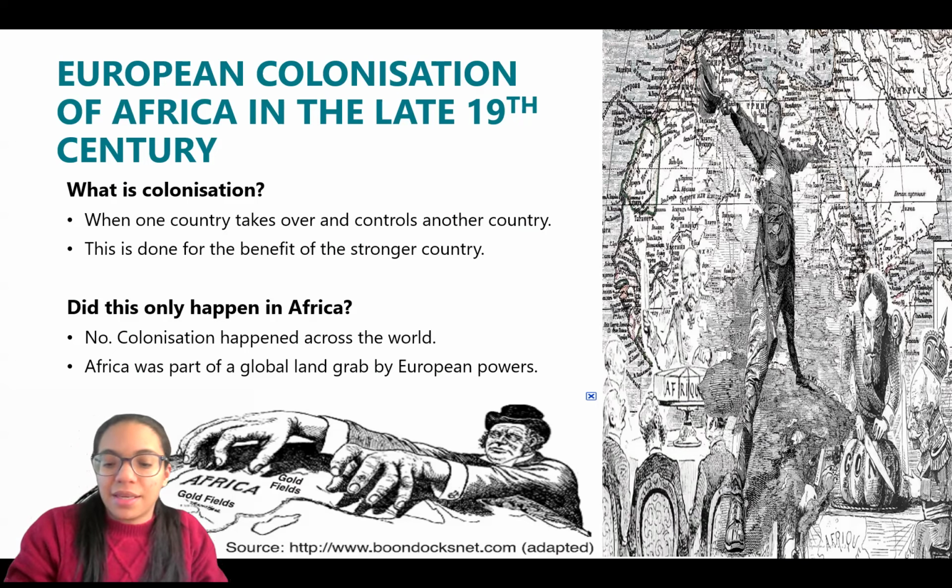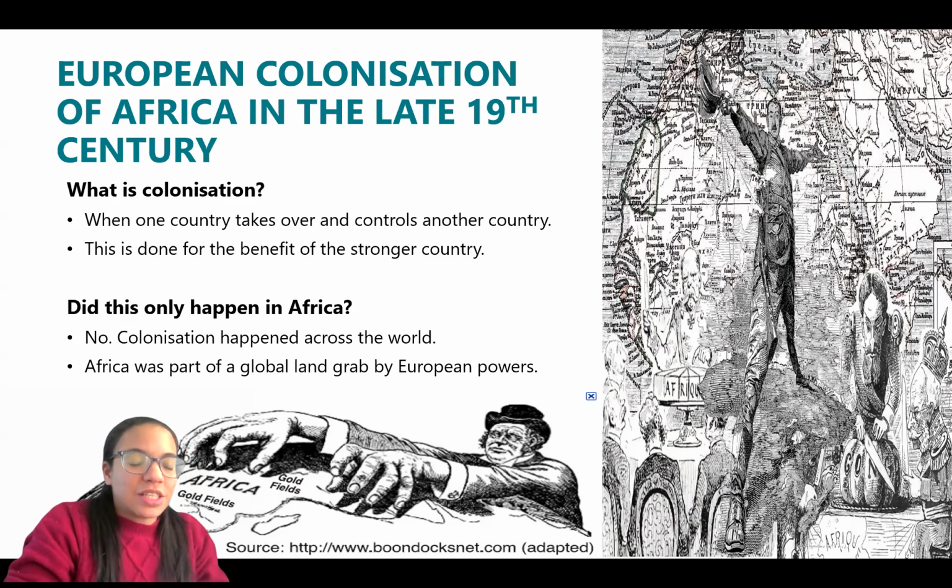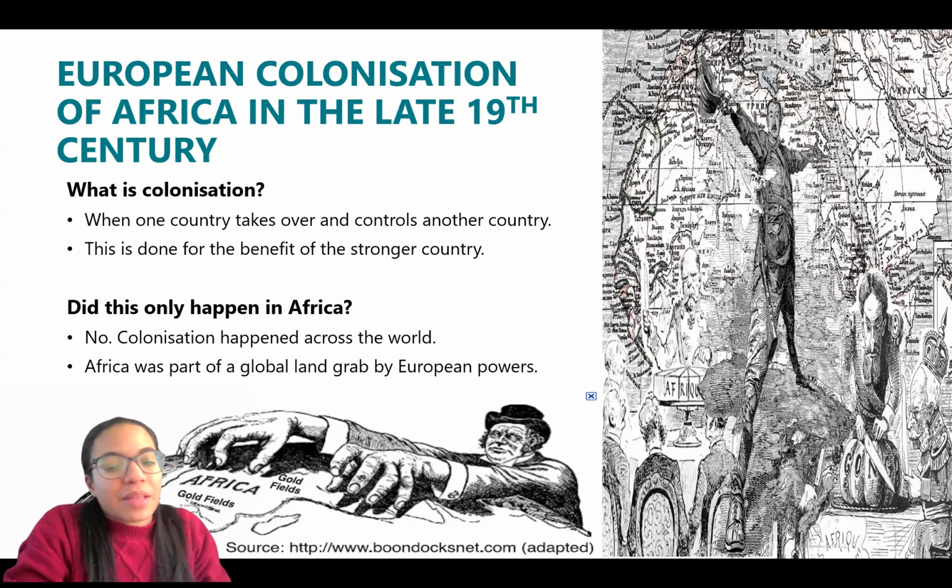My teacher taught this to me when I was at school, and I still remember it. It was an analogy about having a brother or a sister, and your parent gives each one a bag of chips. And your brother, being greedy, finishes his bag of chips. And then he sees you still busy with yours, and then he takes yours too. So that's sort of what colonization is all about. It's about taking over the resources that the other person has so that you can benefit.